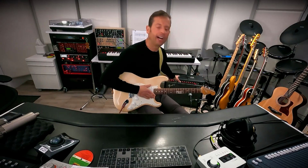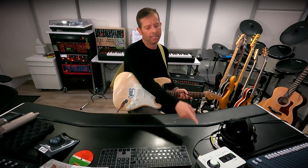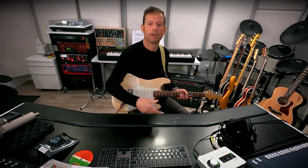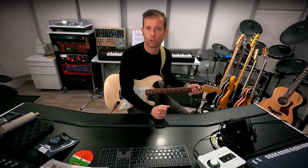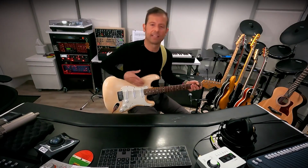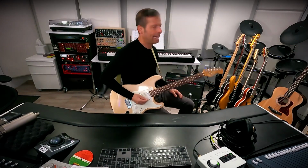If the amplifier is trying to crank up a low signal, you're going to hear more noise. If the preamp is jacked all the way up because you have a low signal coming into it, you're going to be introducing more of that noise, the noise floor, like we talked about, that signal to noise ratio. We want way more signal than we want noise. And the best way to prevent that is that the sound source we're going to turn up as loud as possible. And then we can set our amp to whatever we want.